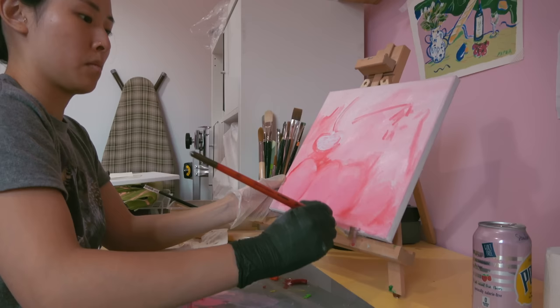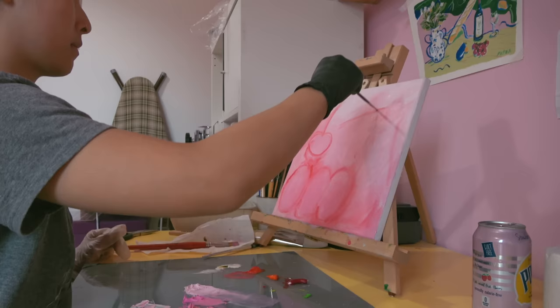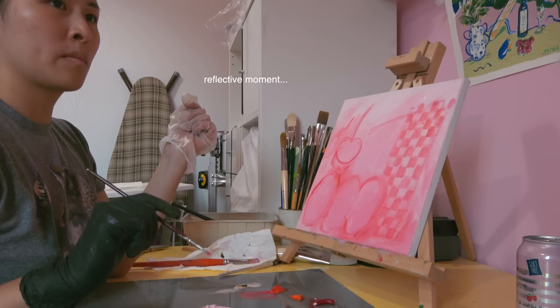I'm just making do because tomorrow is a studio move, so I don't have anything else on me, and I really felt like painting. I also needed to film this before all of my studio stuff keeps me really busy for the next couple of weeks — you'll see that in the upcoming vlog. Whenever I mess up in my composition, I dip my brush in a little bit of gamsol or paint thinner and just wipe it flat.